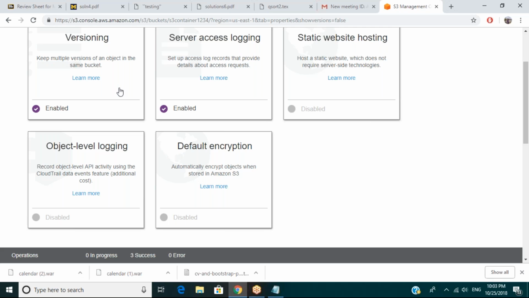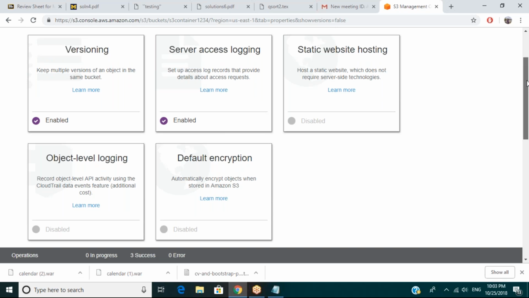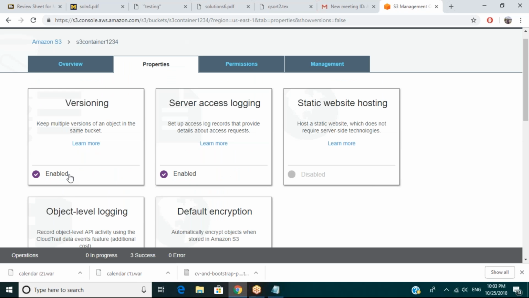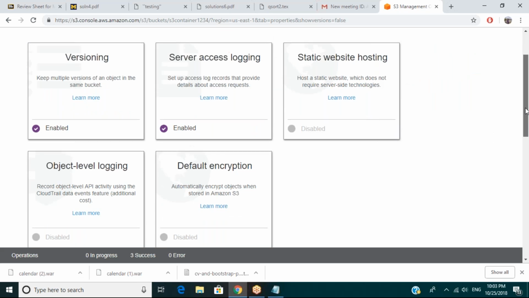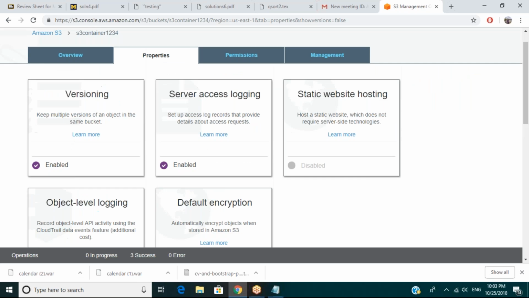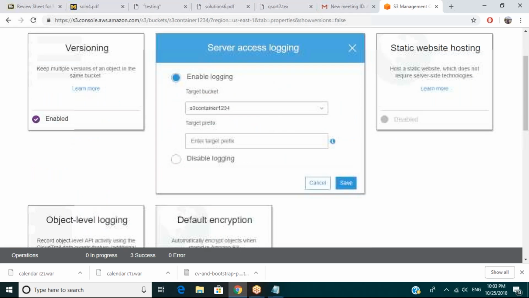When we created the bucket, you can see that versioning is enabled by default. Why? Because that's a default behavior. If you place something by mistake, versioning should be available. Now, if you don't want that to happen, you can also suspend versioning. But why do that? If you disable it or place a file by mistake, at least it's doing versioning for you, which you can always delete. So it is enabled by default, and server access logging is enabled because that's what we did. While creating, we enabled versioning and we enabled logging as well. But any of these you can enable and disable on the fly as well.